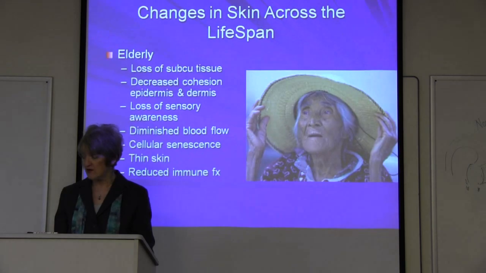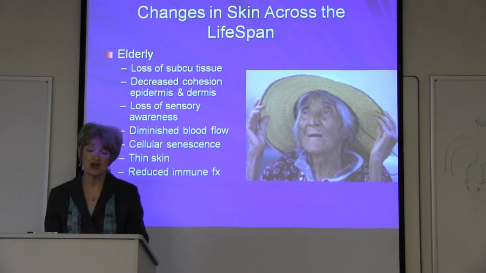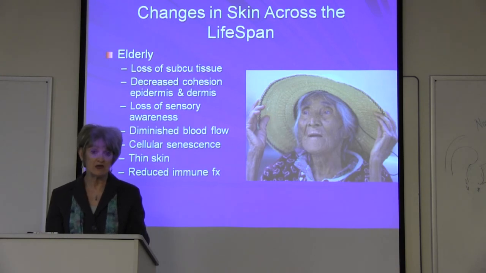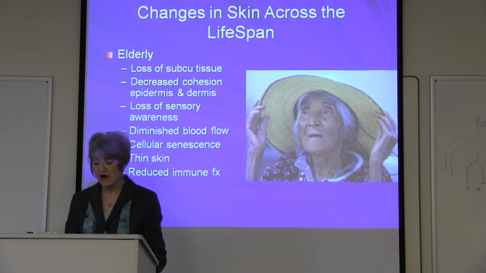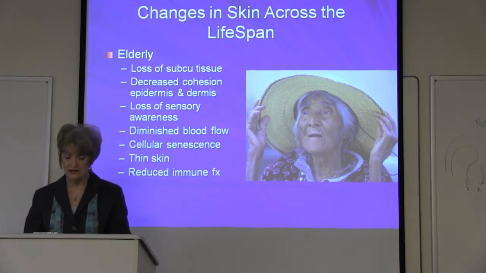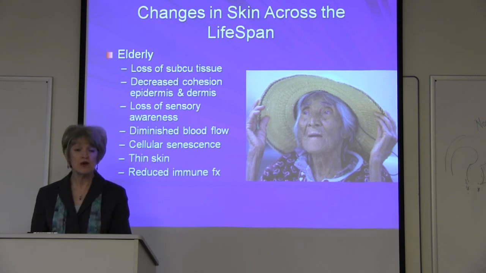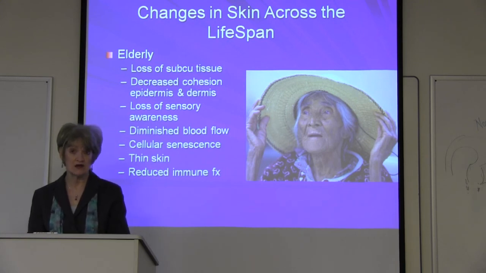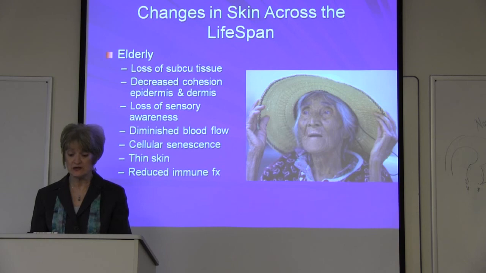But we're going to spend most of our time talking about changes in skin in the elderly and the things that make the elderly very high risk for skin breakdown and also very high risk for impaired healing. So I'm actually going to follow the lineup in your handout or on your Blackboard handout. I'm going to point out the things that are and are not pathologically significant.